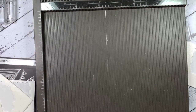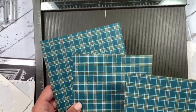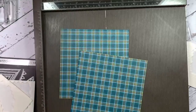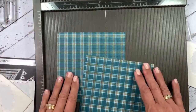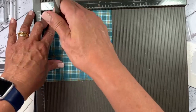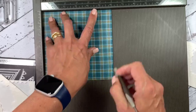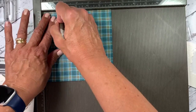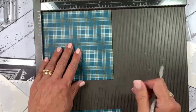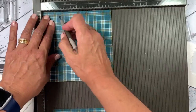All right, so what you're going to need to make this card is you're actually going to need 2 and a portion pieces of Hi from New York, 2 and a portion pieces of 6x6 designer series paper. The portion is the circle to stitch circle to add to the card to make everything all coordinated. All right, so hey Pat. The first score you're going to do is at 1.5 inches, and like I said, you have the inspiration sheet to download, and then at 5.5, and that has all these measurements, so you can print it out. It's got a diagram that shows you all these measurements. So I did 1.5, 5.5, and then 1.5 after I turned it. I'm going to repeat that process again: 1.5, 5.5, turn it 90 degrees, and I'm going to do 1.5 again.